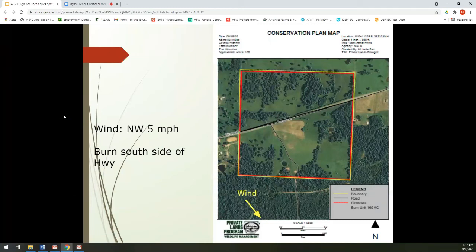Another example, this property owner has a highway running through the middle of the unit, and we have a wind coming out of the northwest at 5 miles per hour. So we decided we didn't want to burn the north side of the unit because the smoke would be going over the highway. So we decided to burn the south side of the unit. So first things first is we light our backing fires. And once those are lit, we'll pull in our flanks and our head fire.